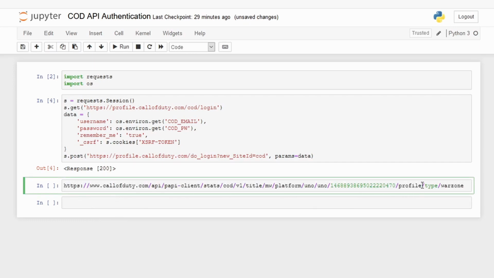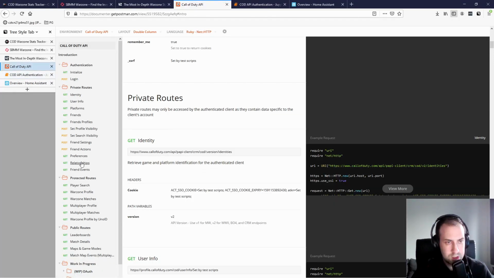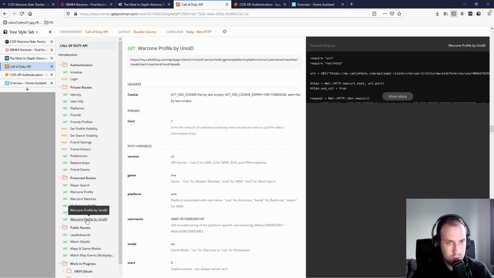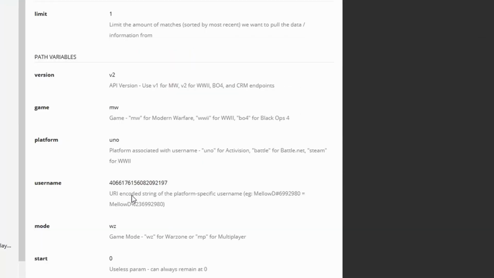To get my profile information, if you look at the documentation, it's this one. So Warzone profile by UNO-ID. UNO-ID is a unique identifier used by Call of Duty to be able to identify everyone. So a URI encoded string of the platform specific username.